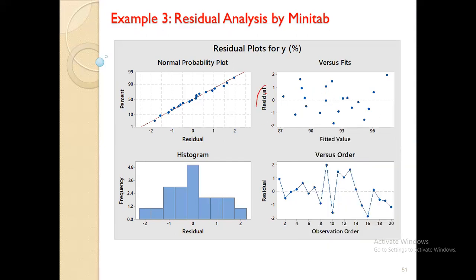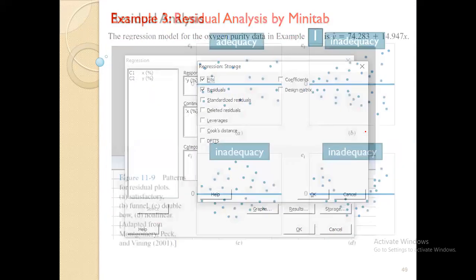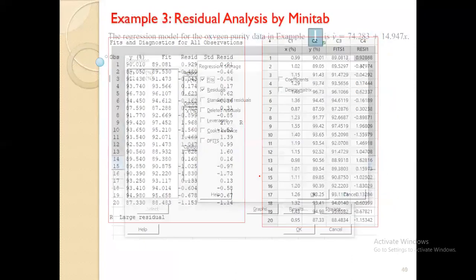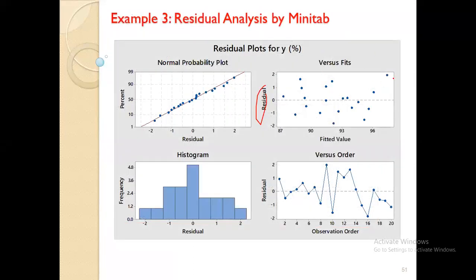This is the residual and fit value. It's also scattered, no pattern. That's right. If you look at the previous one, there was some pattern, right? There is some pattern, it decreases and increases. But for this example, it's scattered, no pattern, no increase, no decrease.